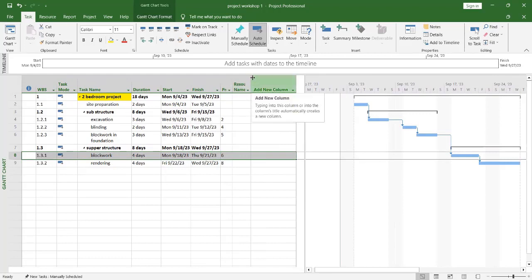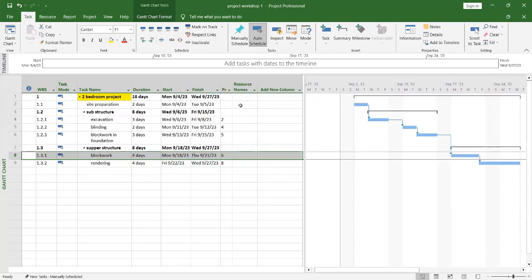All right. So now let's assume assigning resources has to do with either material resources or human resources, okay? So let's assume site preparation.